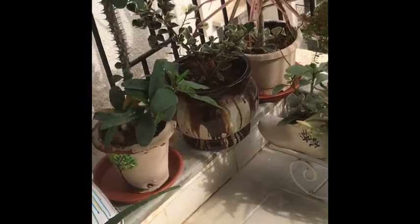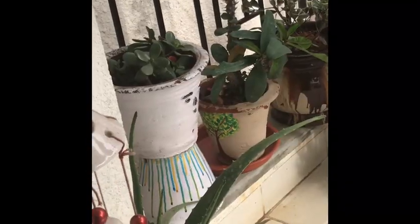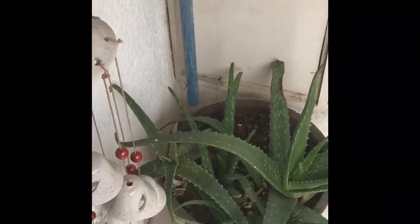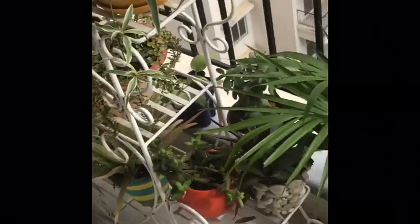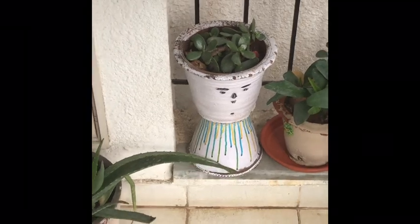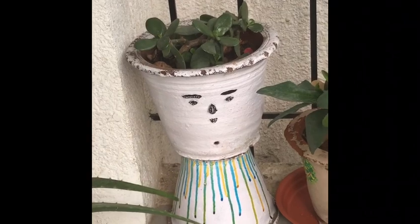Next, this is a ceramic planter which I got from a sweet vendor. This was in fact a pair, and the other one I have put in my other balcony with a hibiscus plant growing in it — you can see the finger painting fingerprints on it. One of my next favorites is this planter — a pair for my sleeping beauty. He is the handsome man in my balcony; I have dripped glass paint into this pot and see how beautiful it looks with the eyes, nose, mouth and all that.